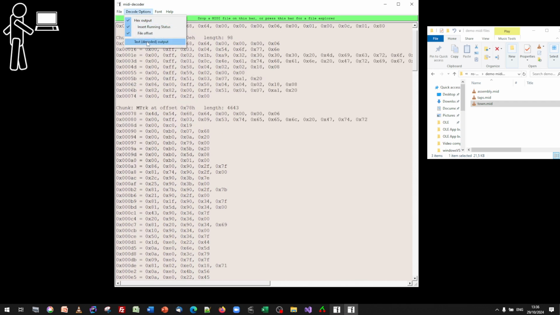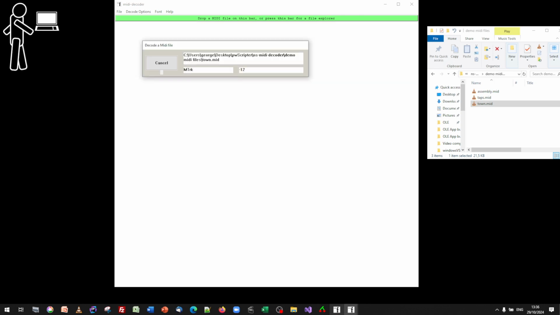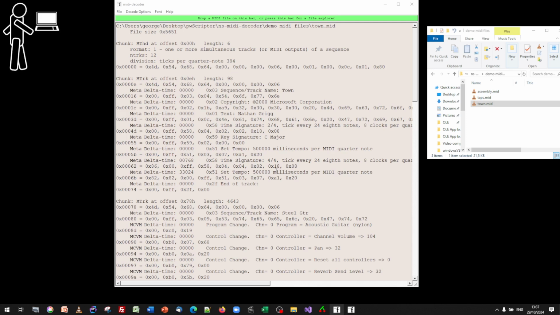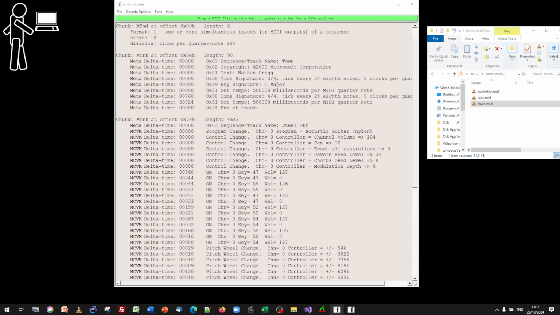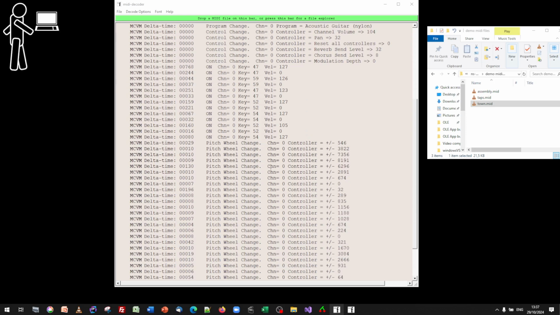Let's put the text back on, double click, let it run a bit, break in, have a look, some information. Let's have a look at just the text. We've got some control change and program change messages in here, and some pitch wheel.